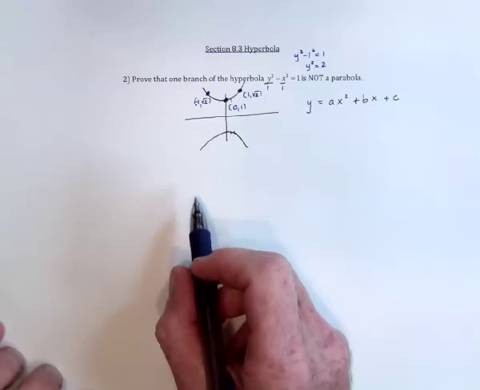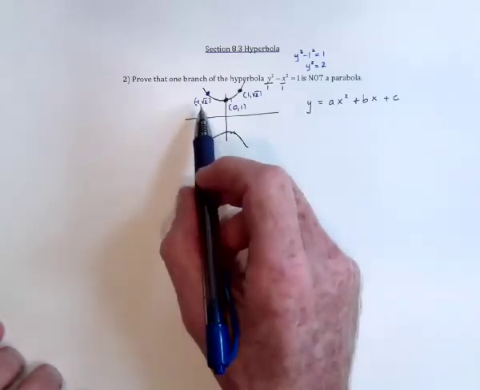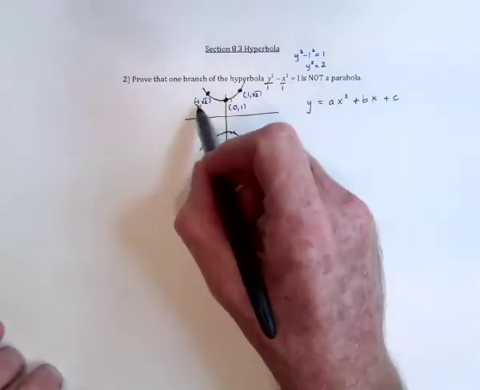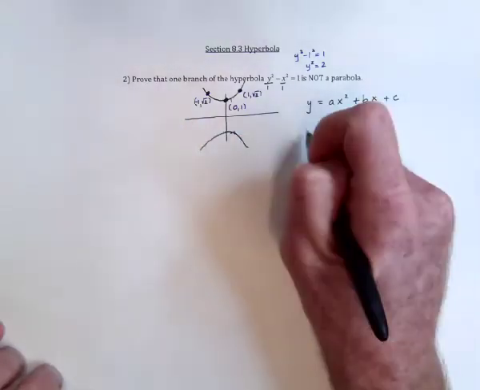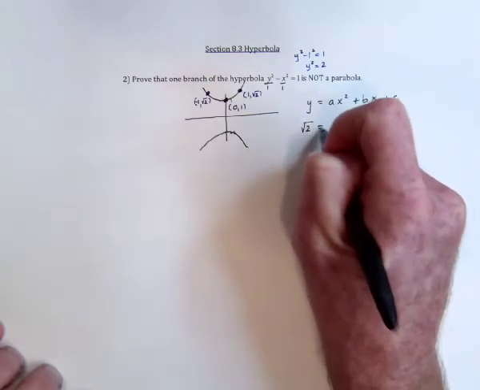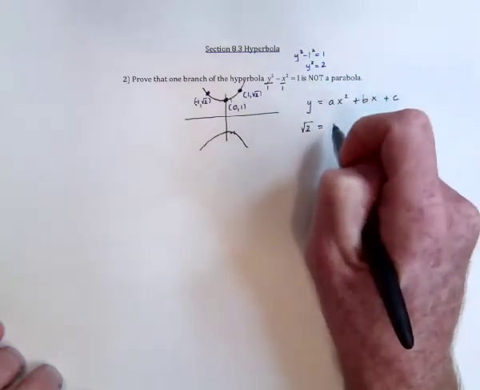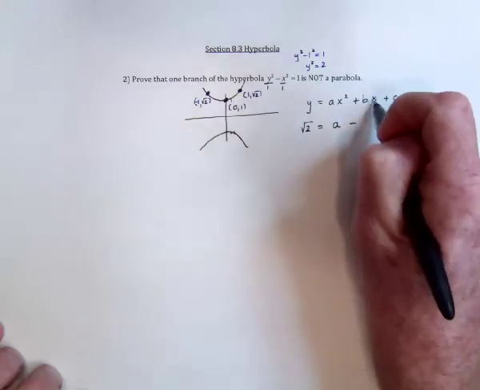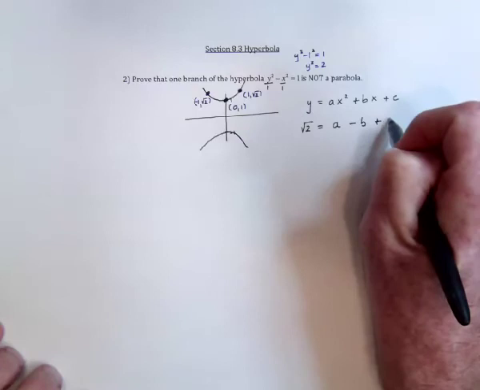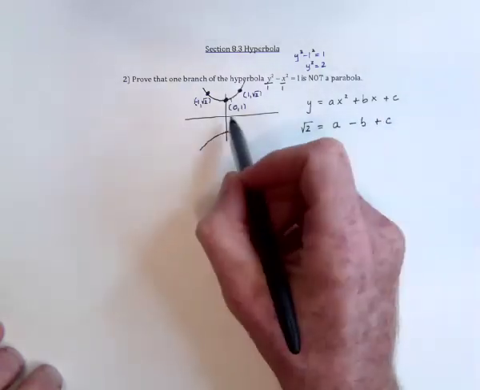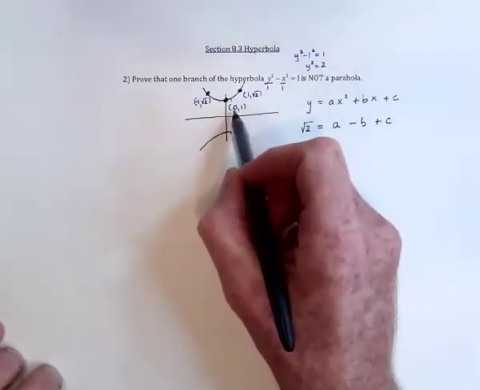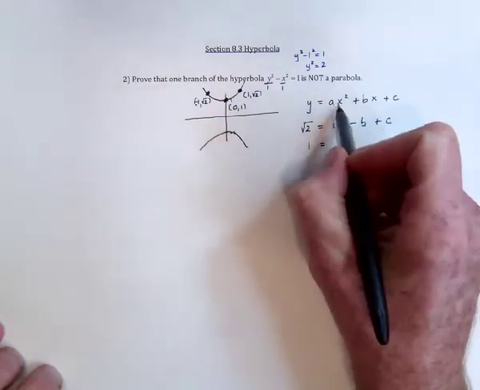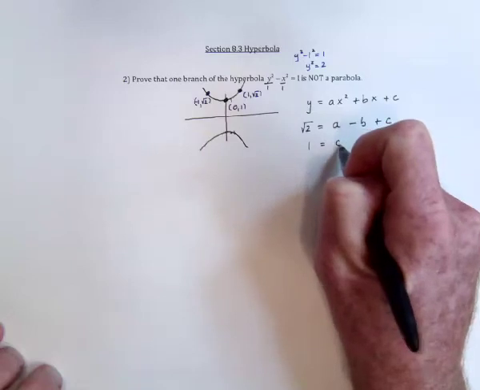So now we have our 3 points. For each of these, take x and y and substitute it into the equation. So I'll start over here, that y is the square root of 2, and then -1 for x. So it gets squared and becomes just a 1. A -1 times this, and then plus c. Next, substitute a 0 for x and a 1 for y. So that's going to be 0. That's going to be 0. We found out that c is equal to 1.